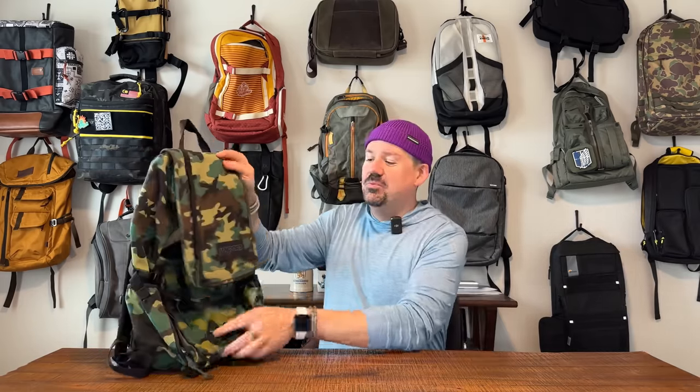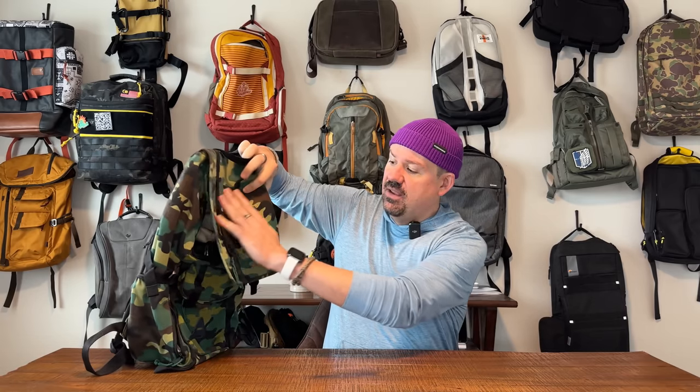Number 9 is the Jansport Hatchet. I've got all kinds of Jansport bags I love — the Watchtower over there is my favorite but it's no longer made. The Hatchet is tried and true, cheap as chips — about $20 on the secondhand market or $45 brand new in all kinds of colorways. This thing will last forever. You've got usable front pockets, functional drink holder pockets, a tablet sleeve, a laptop sleeve, and multiple internal pockets. Very comfortable to carry.